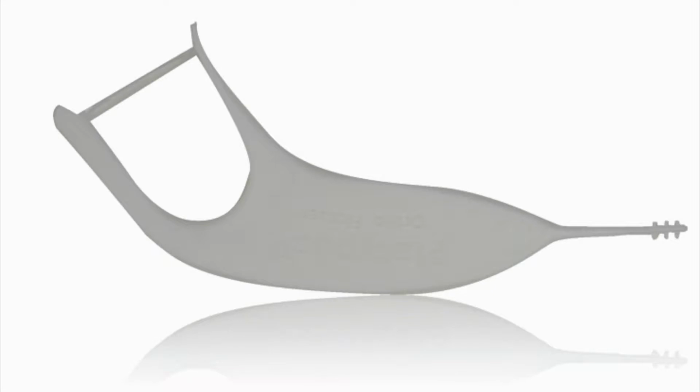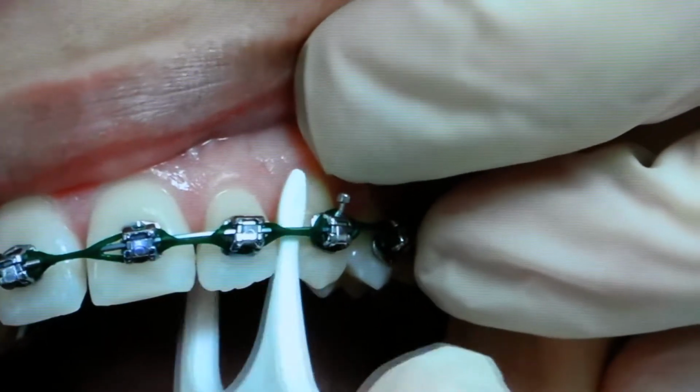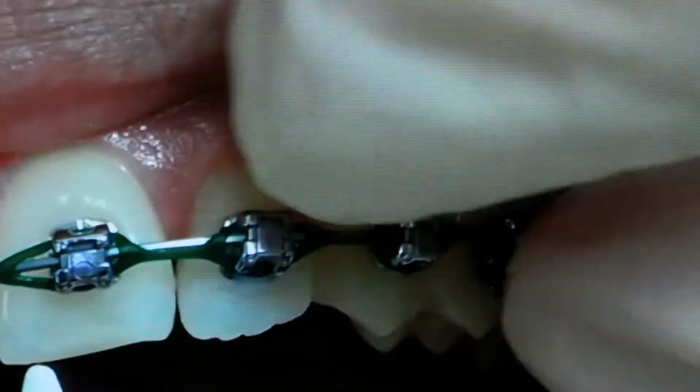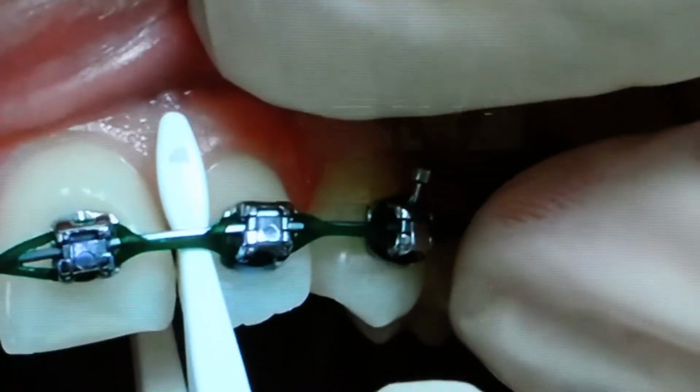Another thing we're going to give you is called a platypus flosser. The platypus is a floss holder, and it has floss on a piece of plastic. One of the plastic ends is very thin, so it can actually fit between the wire and the tooth, making flossing really easy while you're in braces. We know if we can make flossing easy for you, you're going to be more likely to do it, and then you're going to do a better job keeping your teeth clean and your gums healthy during treatment.